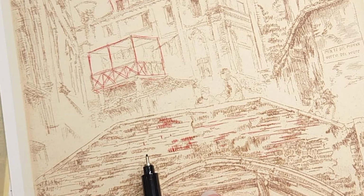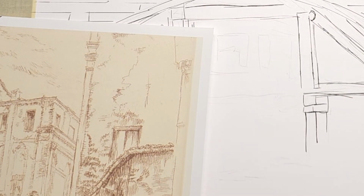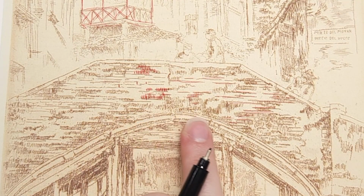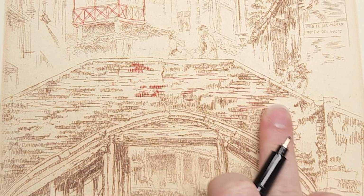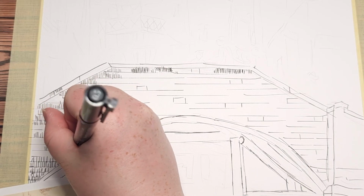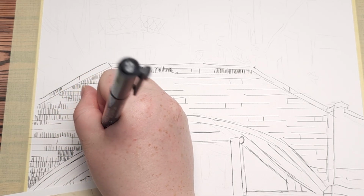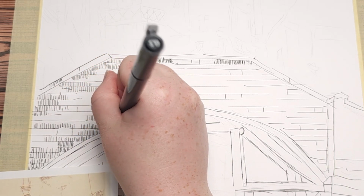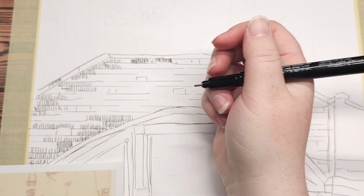There are a few lines to break up the individual bricks, but there's not a lot of that. And the other thing is textured hatching plus shadowing. There's a lot of it right here and underneath here, but not so much, though there is a little bit right over in the middle. You can also create contrast with lines. You can do light versus dark, which is a lot of cross hatching and hardly anything. Use different directions to cause contrast, which helps prevent buildings from blending into each other into one.